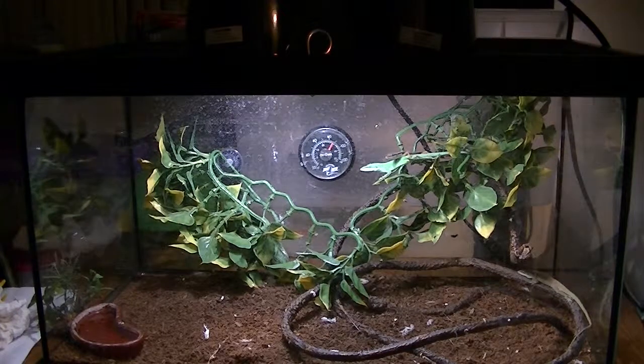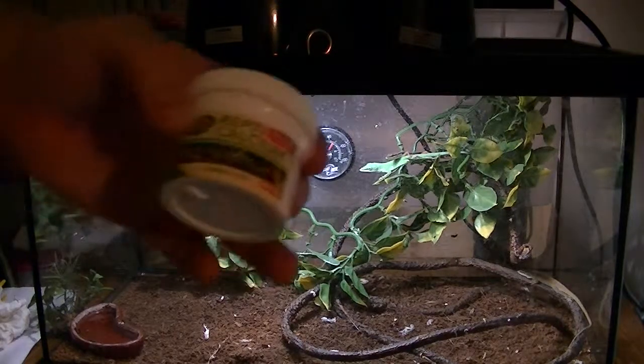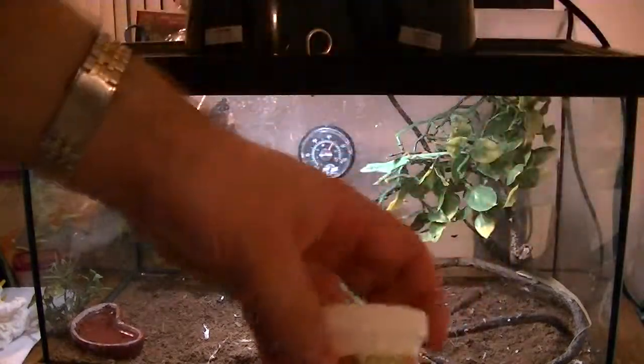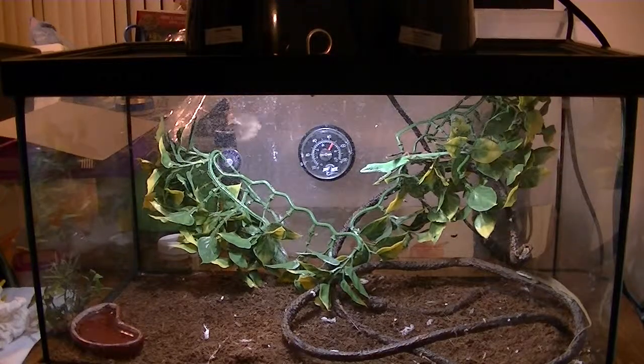What I've been feeding them has been crickets. I've heard that the green anoles will eat grass too, but I'm not sure about that — I've got to investigate it more. I just recently started dusting the crickets with reptile calcium. I've also been putting in some other stuff; I caught a moth — I know they eat moths — and brought a few other bugs in from outside. They've actually been eating them, so I want to vary their diet.